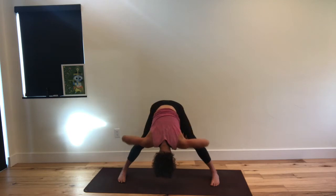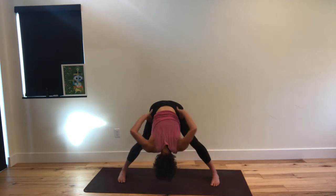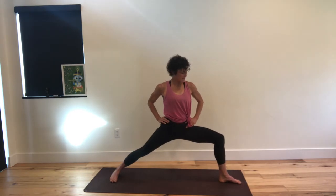If it feels okay, you can release your arms down and just let them dangle. No need to put any weight or pressure on your hands today. One more breath there. Hands to your hips. Inhale, come up halfway. Real strong legs. Use your hamstrings. Exhale all the way up. Turn your left toes to face the front of the mat. Warrior 2. Left knee bends and stacks over your ankle and reach your arms out.